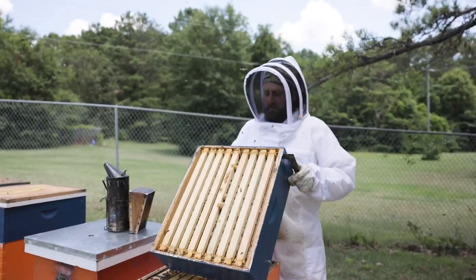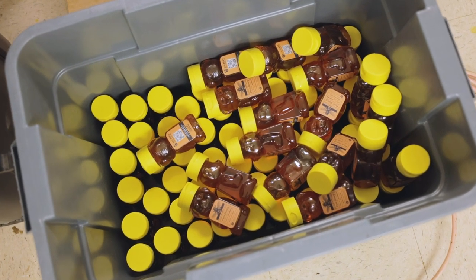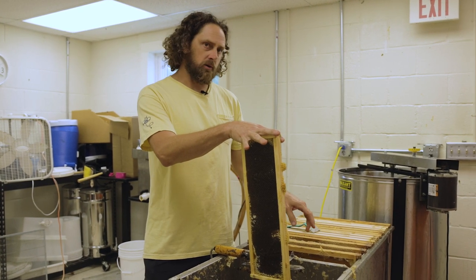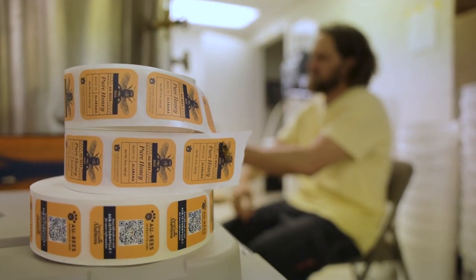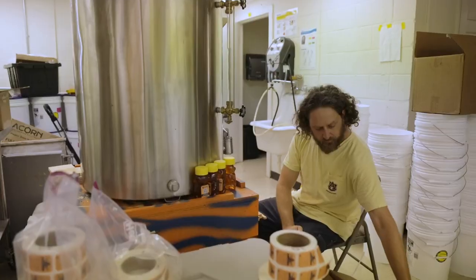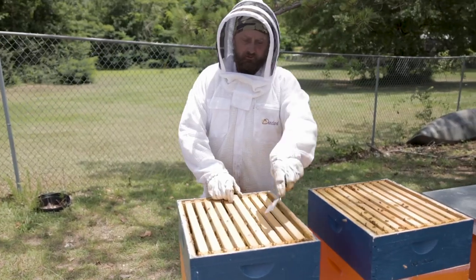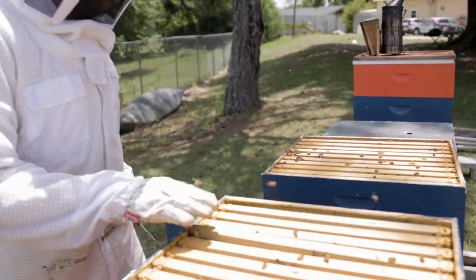Here at Auburn, we do have a number of colonies — sometimes upwards of 400 colonies. One of the products of having this many colonies is the honey. One of the things that's unique about what we do here is we do what I call small batch honey. We keep track of every yard right through the process. The bottling will have a QR code on the back that takes you to information about where the honey was sourced, the location, and who was working on it — all available online via QR code.